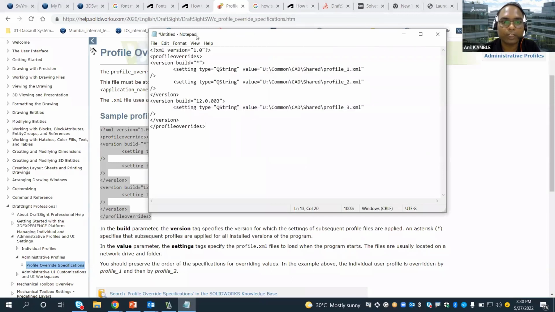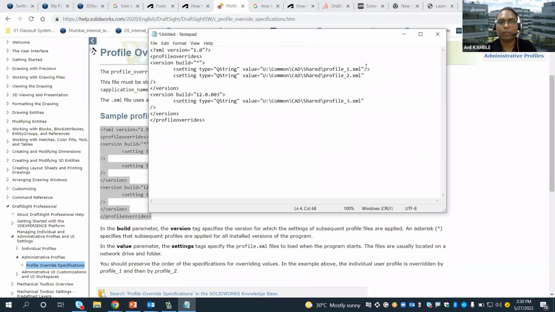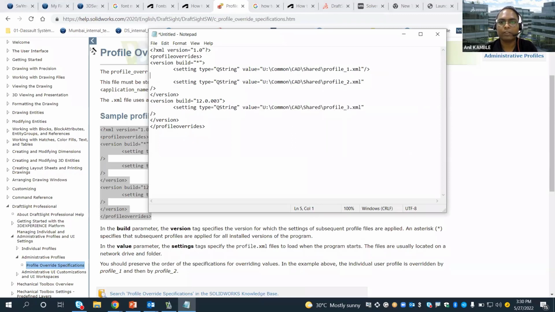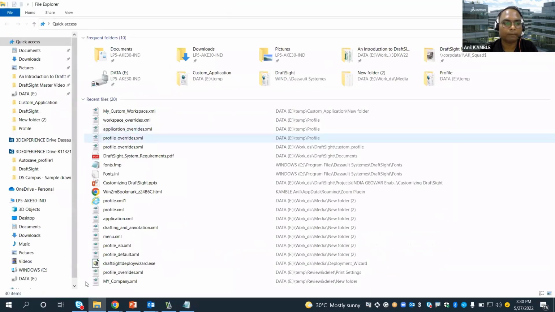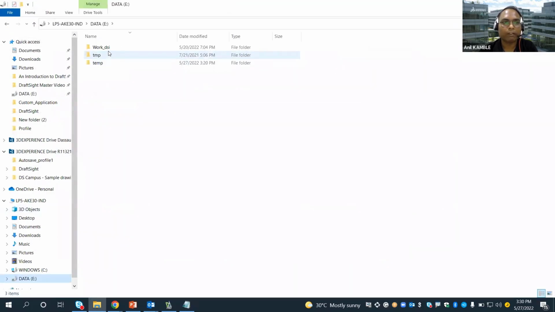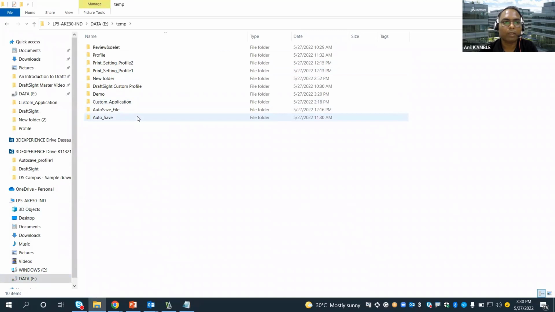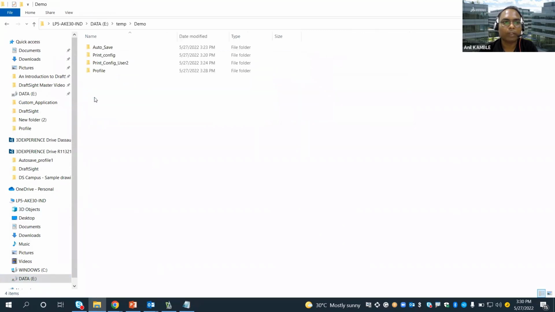Now what this code says is I would like to override a profile for any version build. The setting type is a string, I'm just adding a string, and the string location is here. So I'll go to the E drive, into temp, and into demo, where I have placed the profile file.